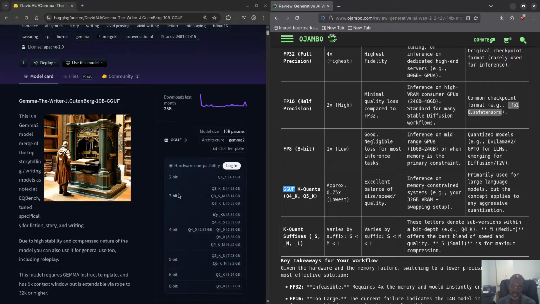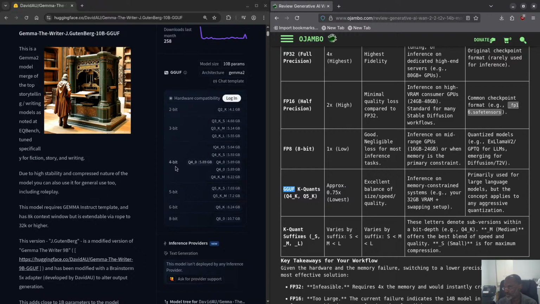But maybe somebody can explain why you pick 3-bit. Oh, you know what? I guess if you have an older device and maybe are just testing out. Oh yeah, there you go. If you're testing out AI to see if it's worth it, you can even do the 2-bit just to see. Then obviously, you know that maybe next time you upgrade, you'll be able to go a little bit higher.